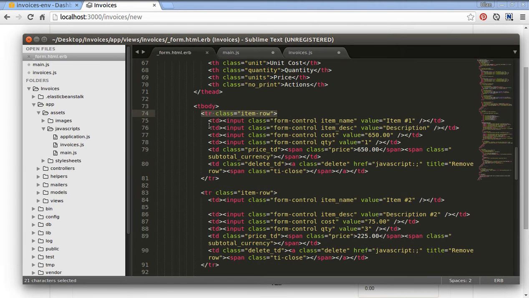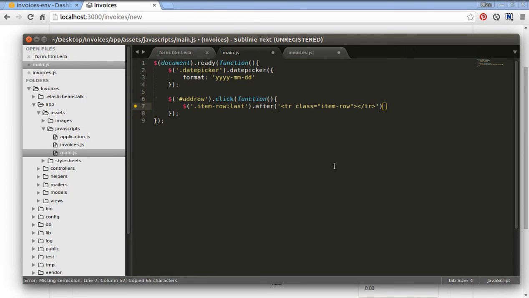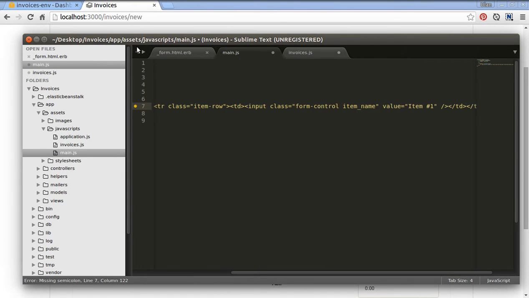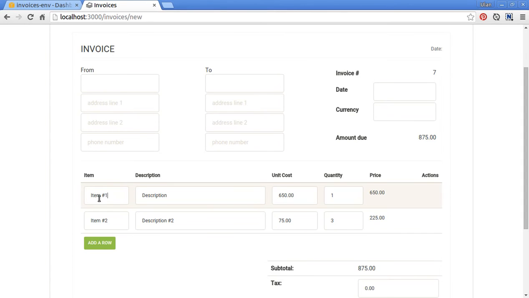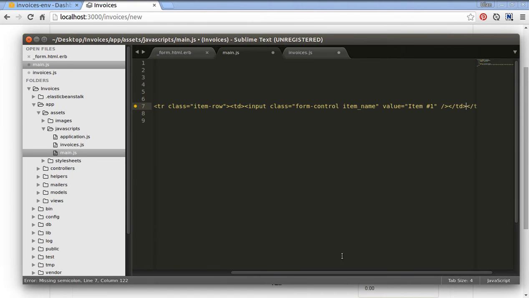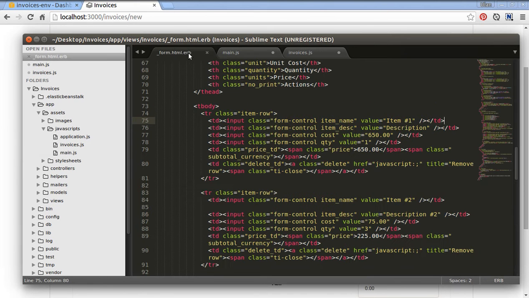After that, copy our input. Just simply copy and paste it here. This is our item name input, but we can change the value to placeholder of item name. Okay, fine. Now the next will be description.